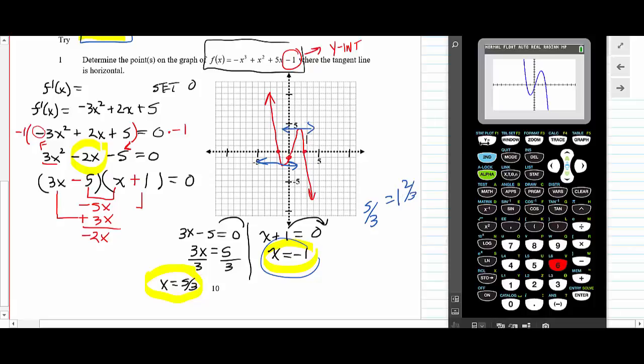Now, the thing that you can do visually with a graphing calculator that's really helpful is just to trace. Once you get that graph in your calculator like I've got there, if I type trace -1, it's going to be blinking on that minimum. That's a place where the tangent line's horizontal. Then if I trace at 5/3, it should blink on that maximum. So visually, you can tell you're right. You see what I mean?